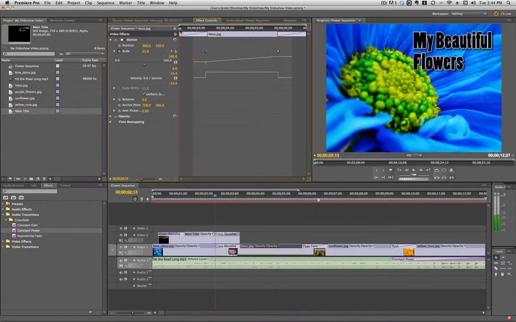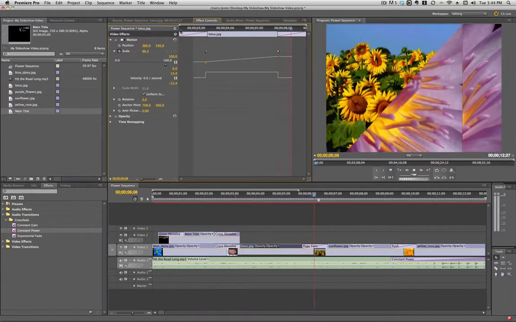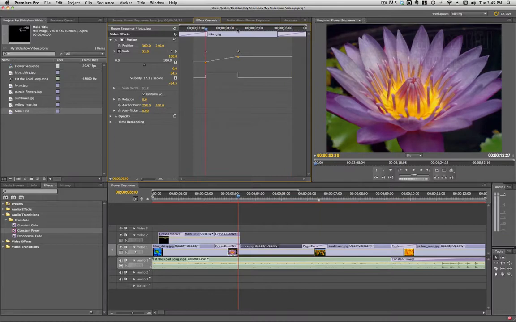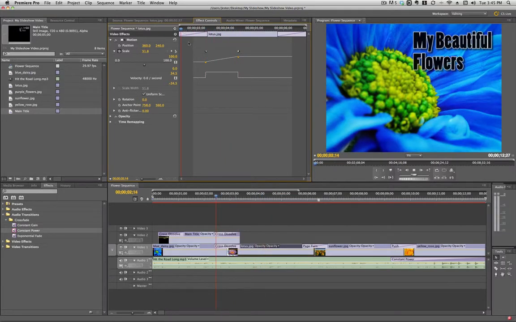And if I play this in real time, you see that it zooms in nice and slow and then transitions to the next thing. So the timing is pretty good. If I decided that I wanted it to be a bit faster, all I need to do is move my keyframes closer together. So the effect's going to start here and then stop here, which is only a couple of seconds later. So you'll see now it'll be much faster.